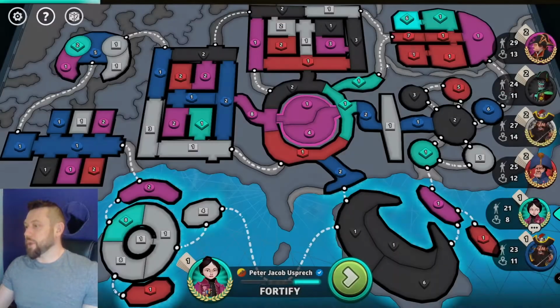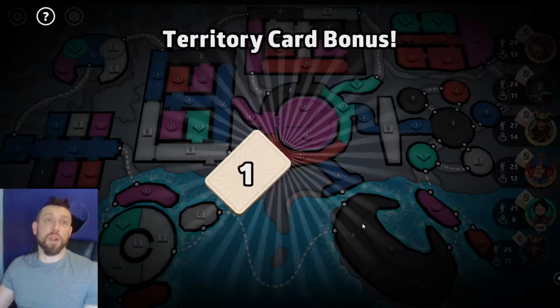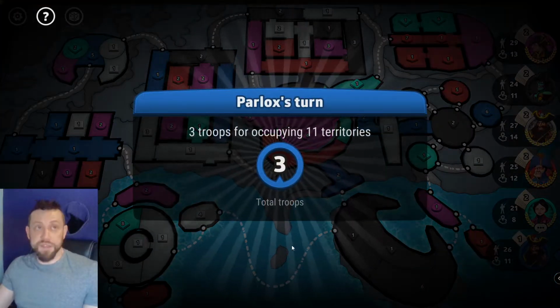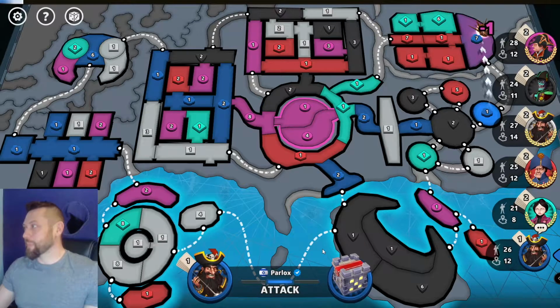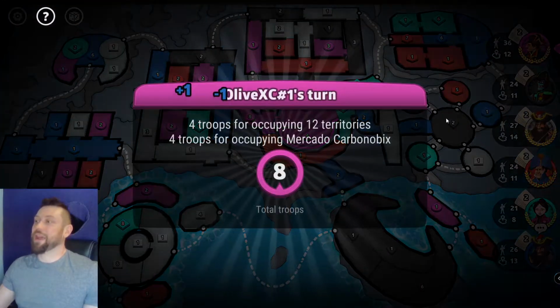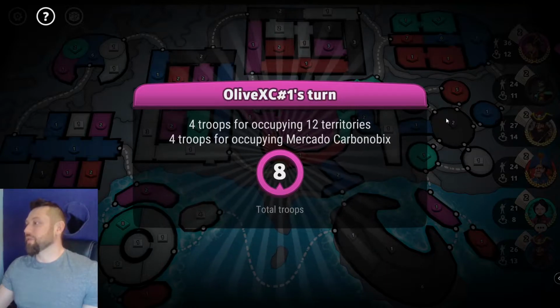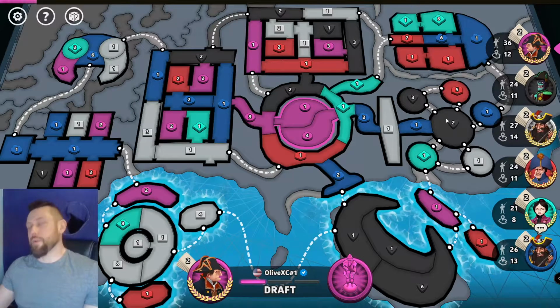So at least I get my take next turn, and I sure as shit don't want to get card blocked, because that would be a death sentence for the old Beatman. Yep. Parlox moving in on that continent as well, attempting to card block me in that position. Olive holding the middle again, probably going to win this game just from that turn 1 move.